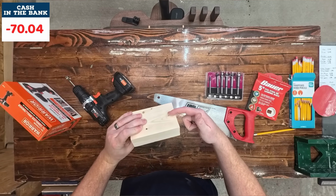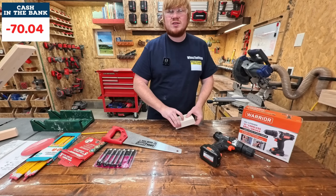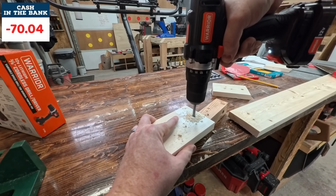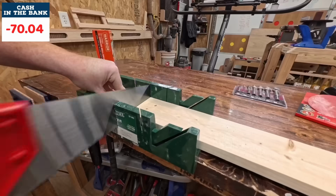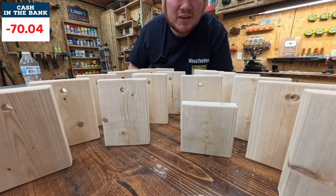Pro tip, when you go to do the second board, just put your first board on top of it. You know where the hole's got to go. $18.5 pieces later, we have our finished project.